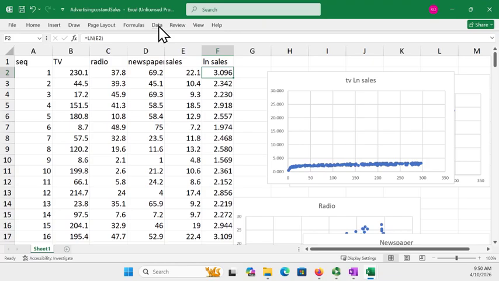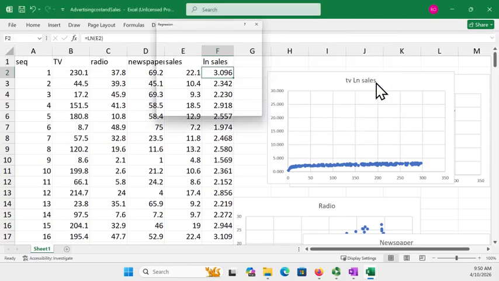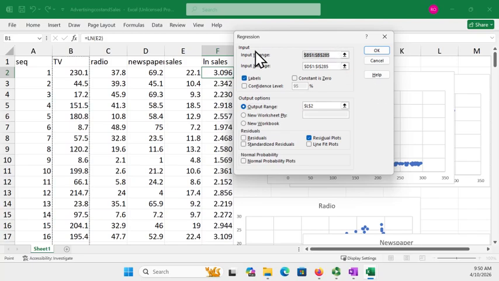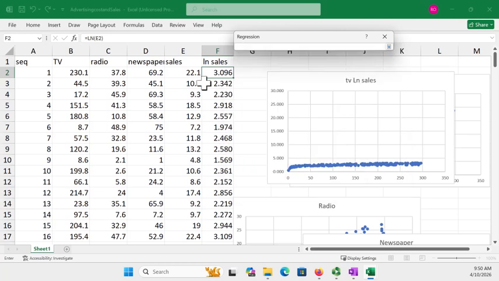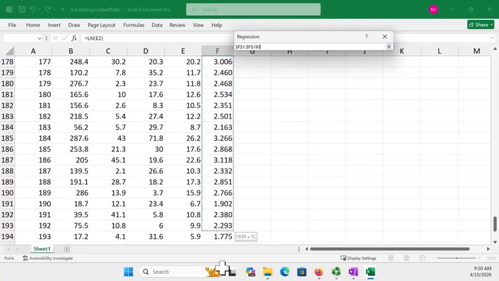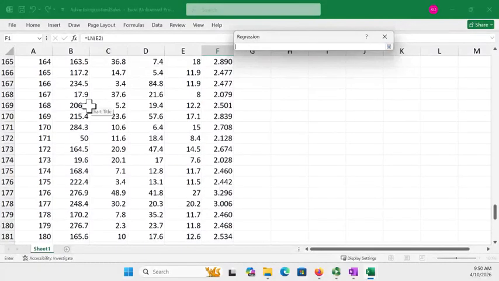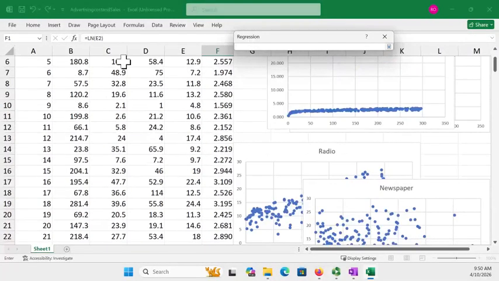So again, data analysis, regression, and it's still got the old stuff in there from the last one we did. So now the input range is the sales logarithm, and we want to include the title of the column, and the X values are the TV, radio, and newspaper ads.